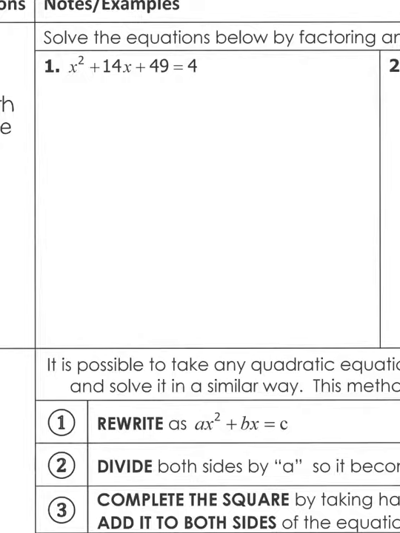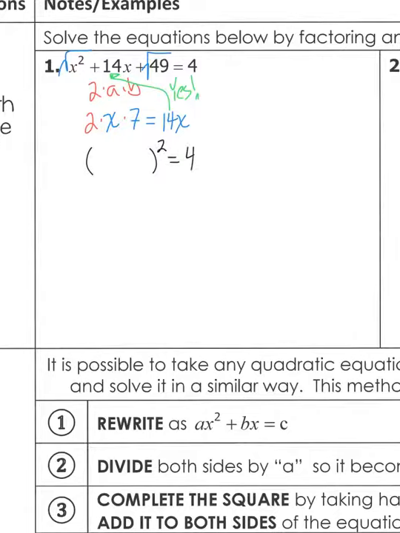Okay, so we want to test this because, again, this is a perfect square, this is a perfect square. So it could be a perfect square trinomial. So I'm going to test it for 2ab. I'm going to take the square root of my bookends, so the square root of x squared is x, the square root of 49 is 7, 2 times x times 7 is 14x, and that matches. So I know that the left side is going to factor as one set of parentheses, and it's going to equal 4, because 4 is what's on the right side here.